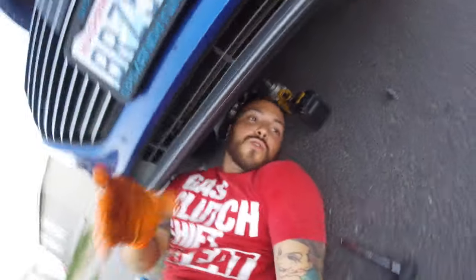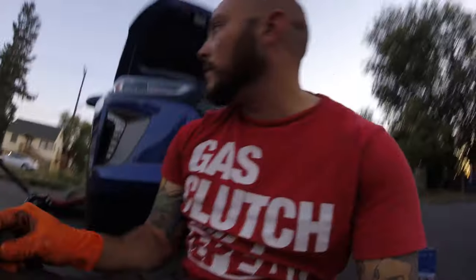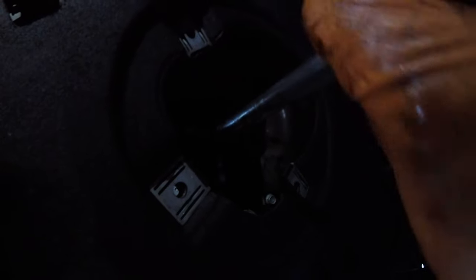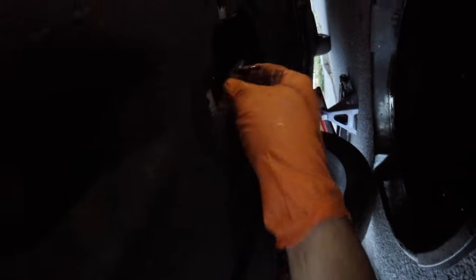I'm not going to do it all the way because I need to put the drain plug in first. If you don't put the drain plug in, I won't be able to move the oil pan and it'll cause a huge mess. So I'll take that out real quick. I put it on, spin it in reverse - spins easy, got it pretty good. Here comes the fluid. Now if you ever change your own oil, you want to wear gloves because this part goes straight up and down and it's just going to leak on you. If you don't wear gloves, your day is ruined - this thing has a crap ton of oil in it.